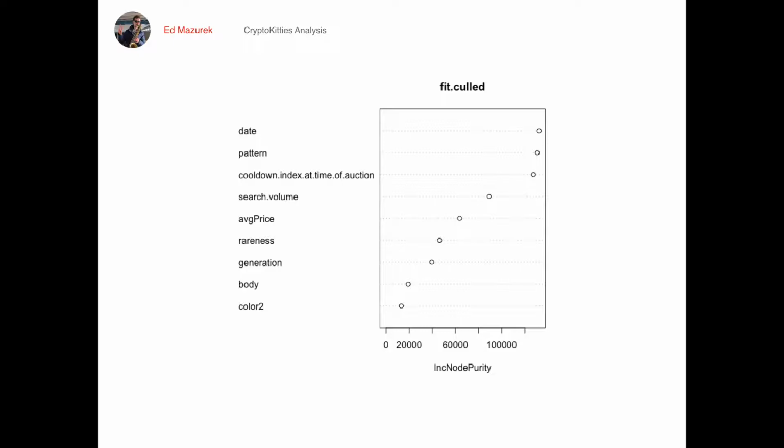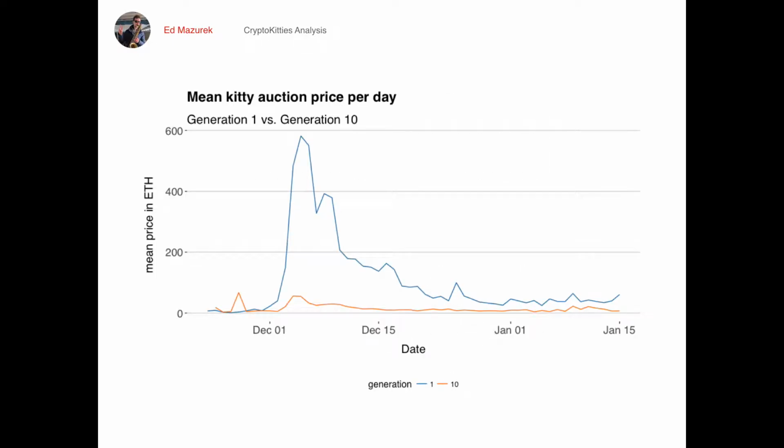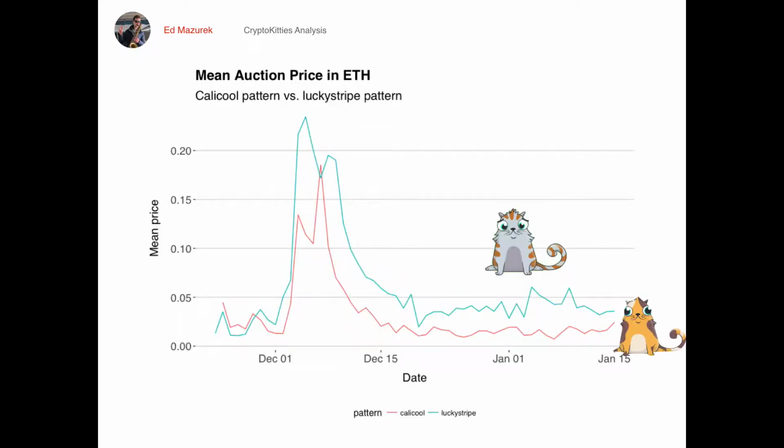Rareness, what the search volume is at the time that you're putting your cat on auction, stuff like that. You can model just based on simple observations too. For example, what's going to sell better, a generation 1 cat or a generation 10 cat? Generation 1 cats initially can have children quicker, and a lot of people think that's really important. That's what farming the cats is about.